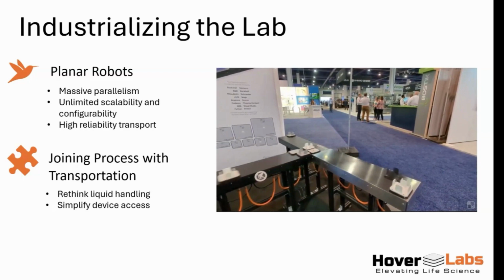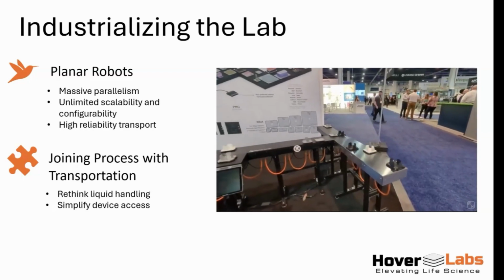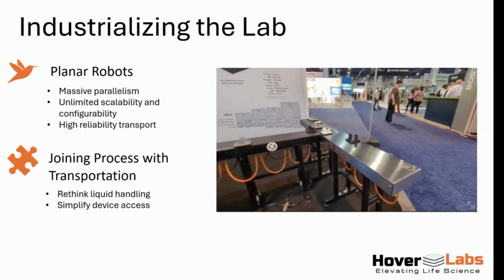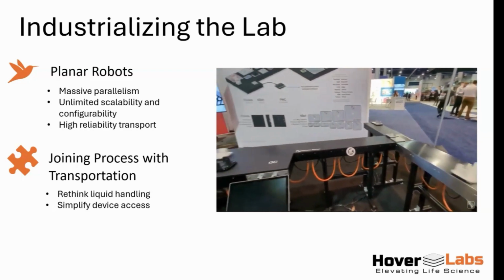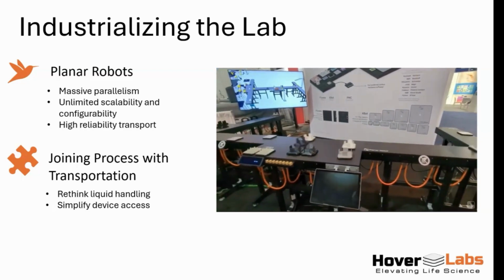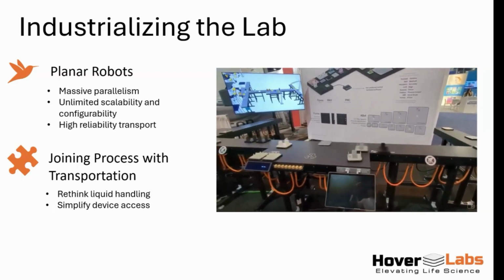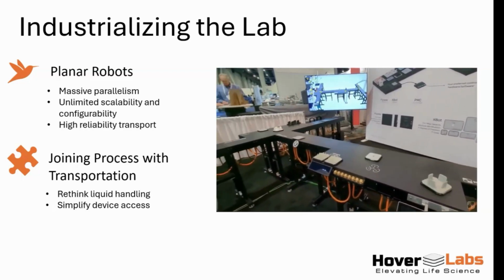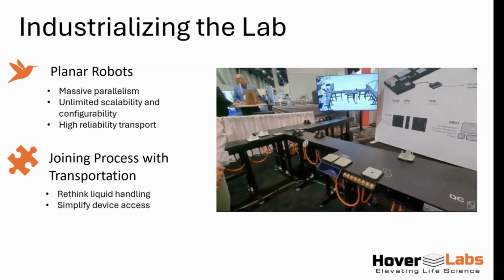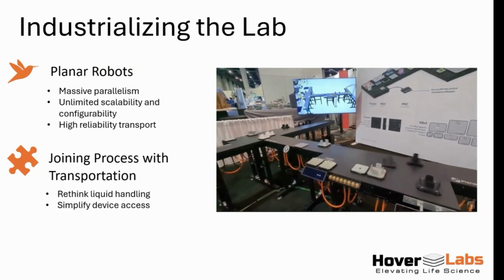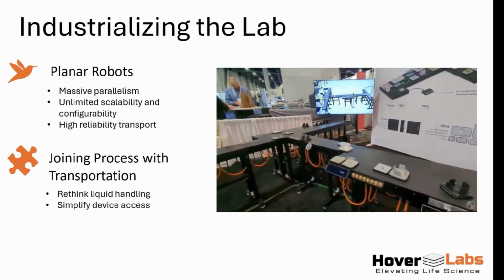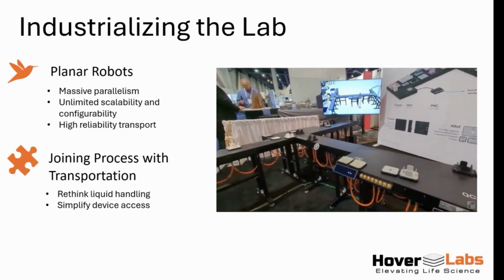And because no gripper is involved, sample transport is very reliable. But the challenge and the opportunity is that most liquid handlers and scientific devices can't be directly integrated with a planar robot. An arm would still be required to move samples in and out of such devices, effectively moving the samples off the assembly line at each step of the process.